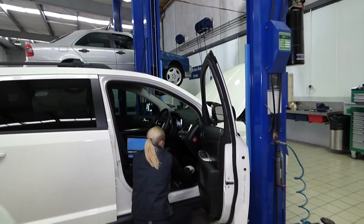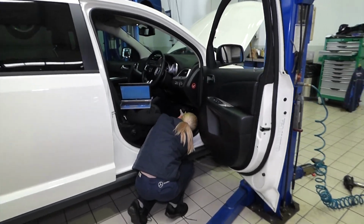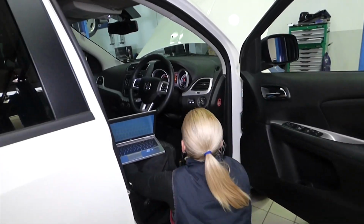And what about the other mechanics around the place who see a female in the workforce? I suspect 20, 30, 40 years ago, as well as it being unheard of, you would almost be shunned. You know, that's not woman's work. Does that happen now? It occasionally happens now. It's not as much as what it was many years ago when I first started. There's a lot of people I will work with in a workshop and they just have no respect for me whatsoever. But it's just one of those things. They haven't dealt with having a female around, and they eventually realise that I can actually do what I can do.